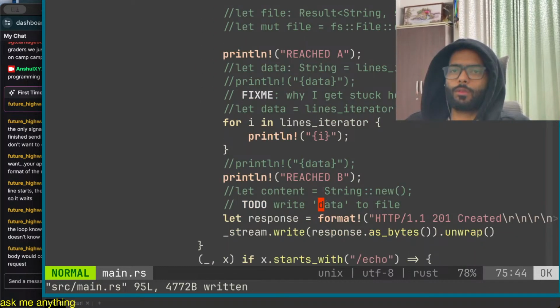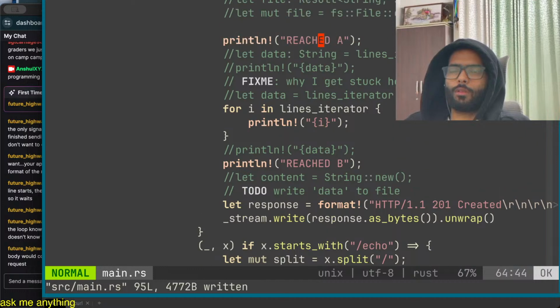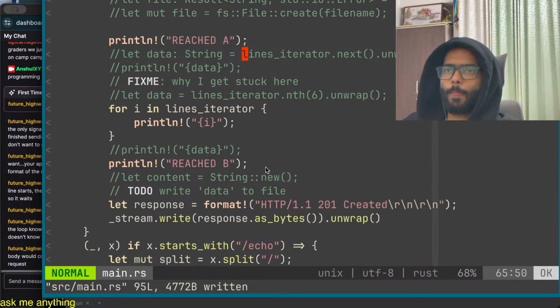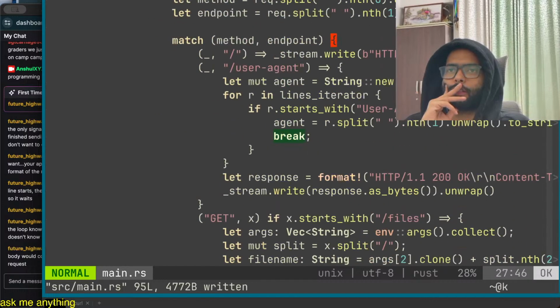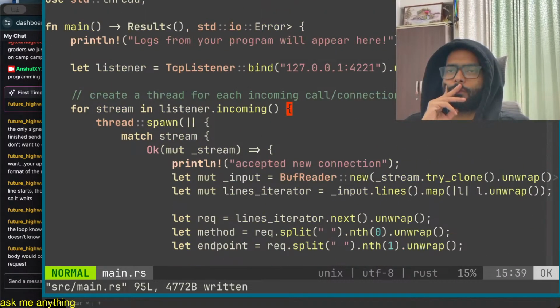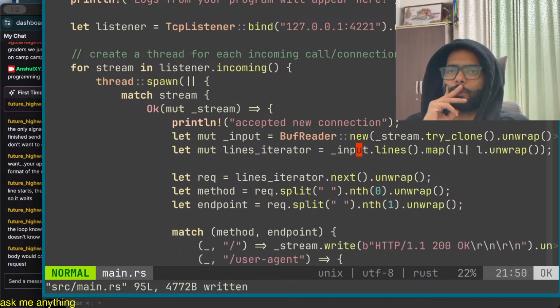How do I close this? How do I solve it? Maybe I need to rethink the way I'm getting my iterator from the buffer itself.